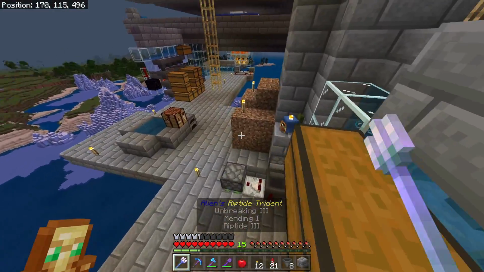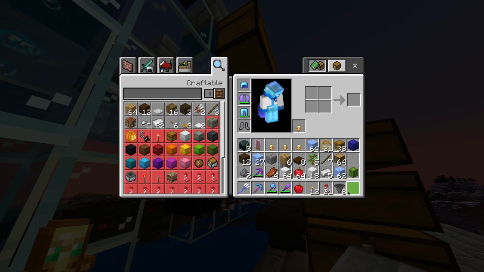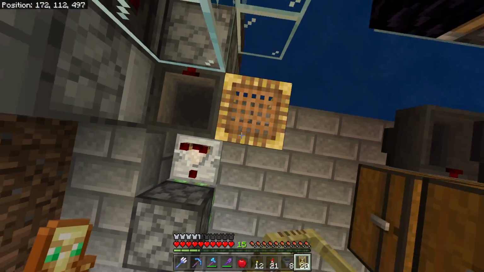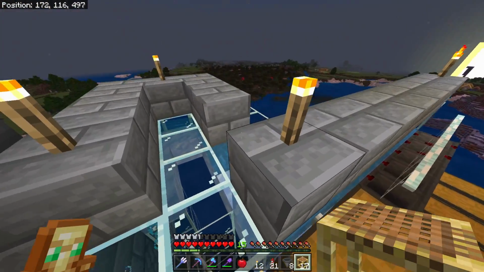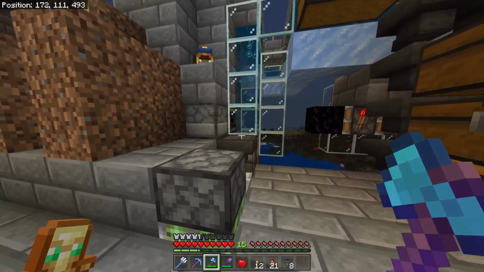And then we've just got a simple Silent Whisperer sorting system out the back. Or this was designed by Silent Whisperer, I believe. I think maybe it wasn't. Maybe he accidentally copied someone. Who knows? Who really cares? It's just an incredibly simple redstone circuit.